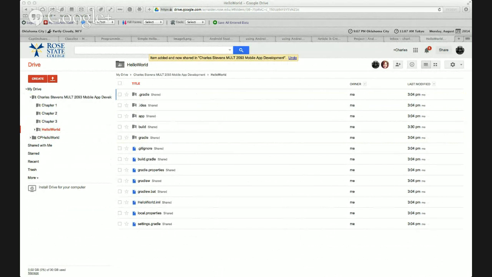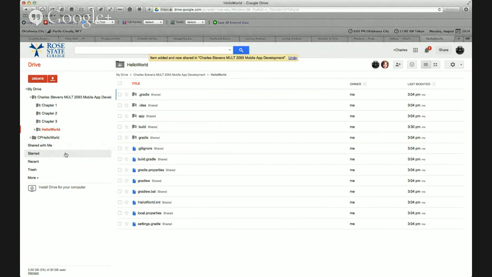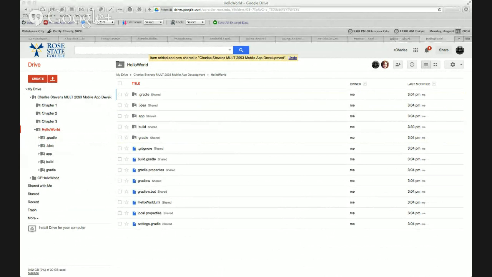All right, that's good. I just dropped that whole Hello World folder of mine and everything into it for the Android Studio. Okay, let me move it in there. There it just went. Yeah, there we go. And there's the Hello World.